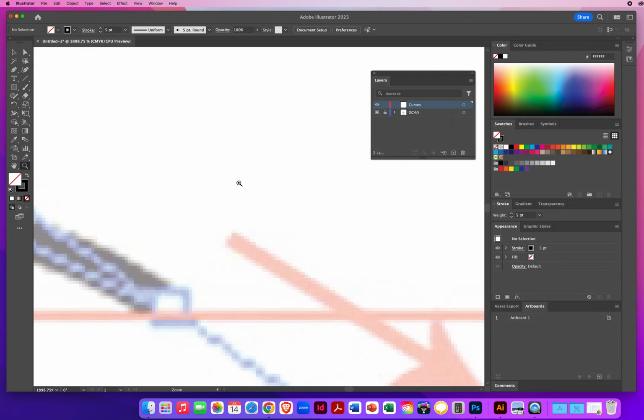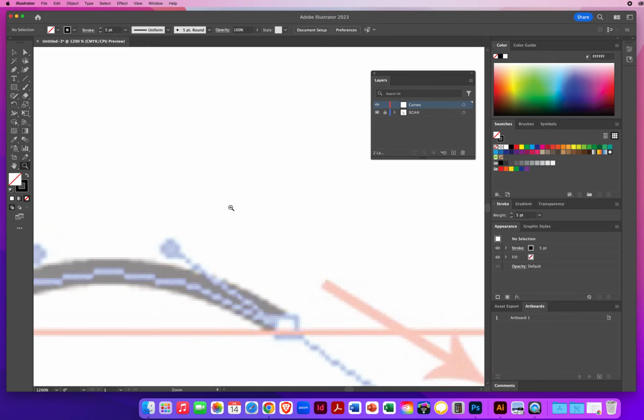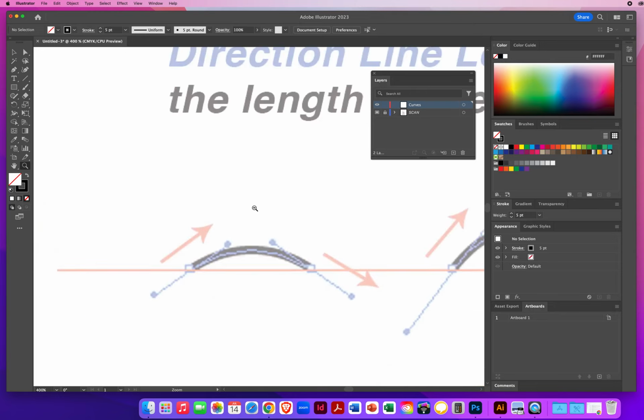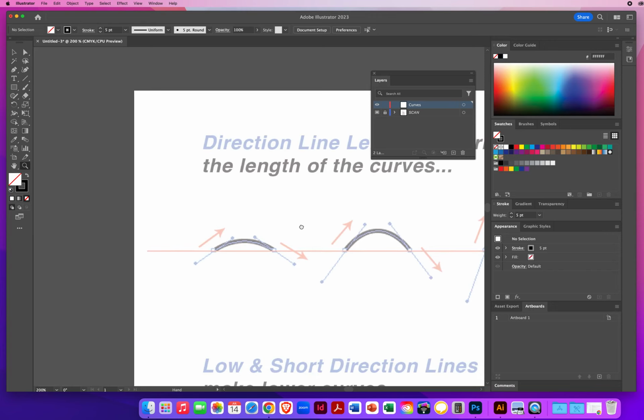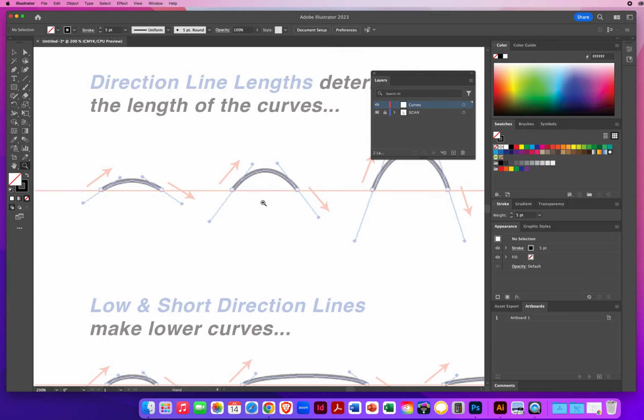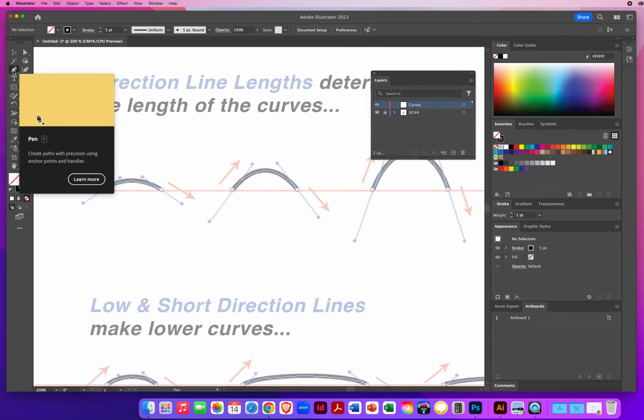So zooming will work a little different here in Illustrator. If you zoom in too much like that, hold Option on your Mac or Alt key on your PC and click a couple of times to zoom back out like that. Okay? Spacebar will activate your hand tool and you can move this around. And then I'm going to go to my pen tool.